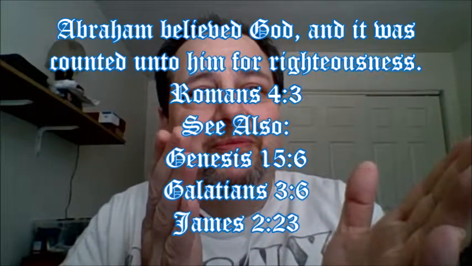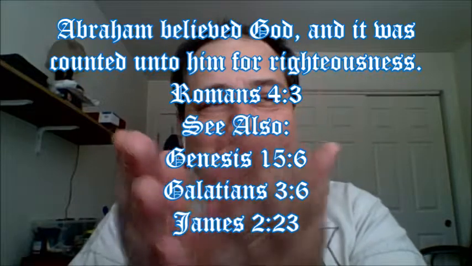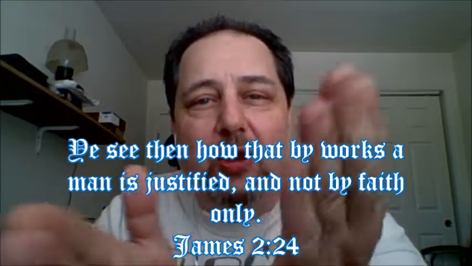Paul says the same thing the scripture says in Genesis, that Abraham believed God and it was credited to him as righteousness. And James says he was not justified by faith alone, but by works. We see that Abraham was justified by works, James says. So there's a bit of friction between Paul and James there, but they're both right. And that's the crazy part about it, is the word believe doesn't really work for both of those definitions. I mean, it can, because that's the only word we have in English. Or maybe convinced, whosoever is convinced of Christ would work, because conviction, being convinced, that's when you actually go and take action, right?